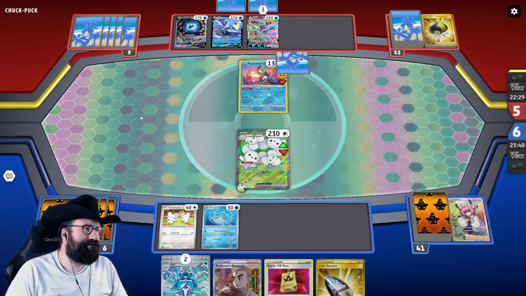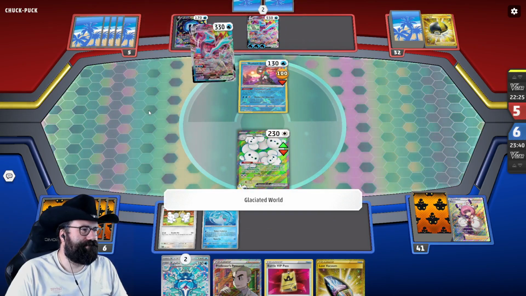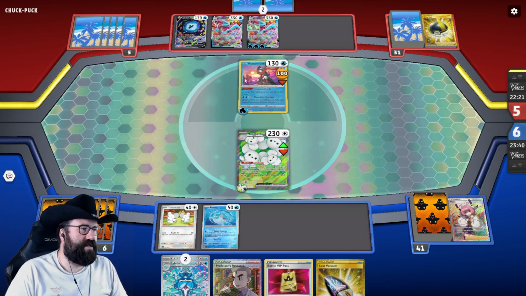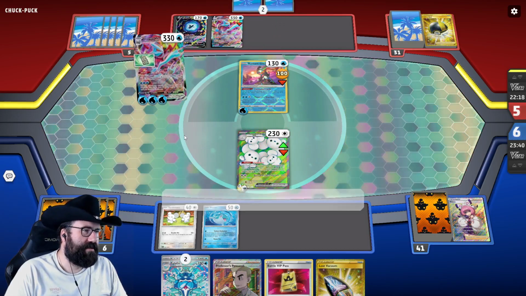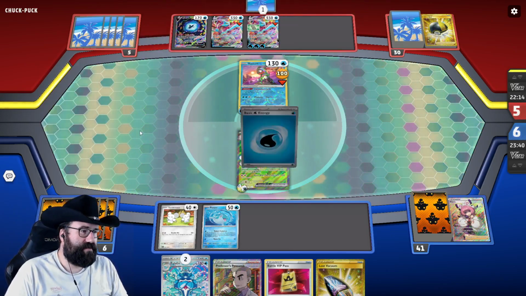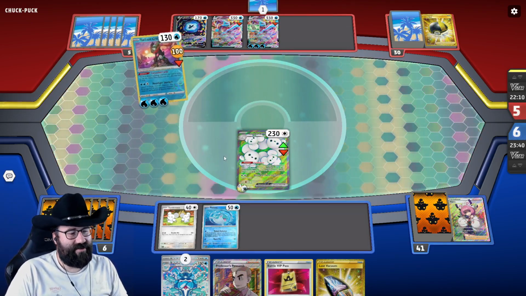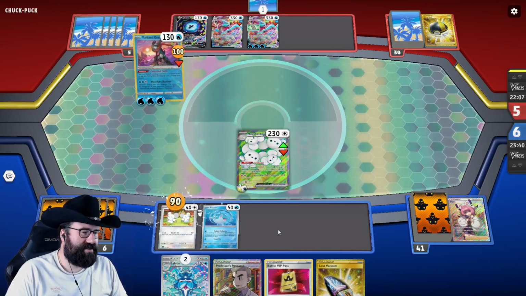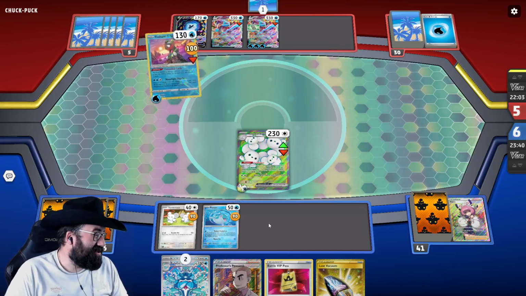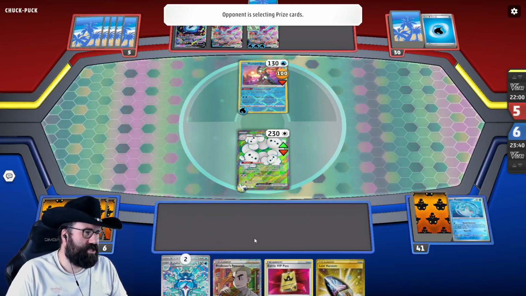Second Curium V-Stars, or V-Max, is kind of scary, because now they have 2 Glaciated Worlds. Okay, doing that so the Greninja can retreat for free. Okay, alright. Oh, shoot, actually, we just lost. Well played. Yeah, they just took out a bunch of our stuff here. We get the Greninja in response, but that's it, and they're going to be able to knock us out on the backswing. Shame.